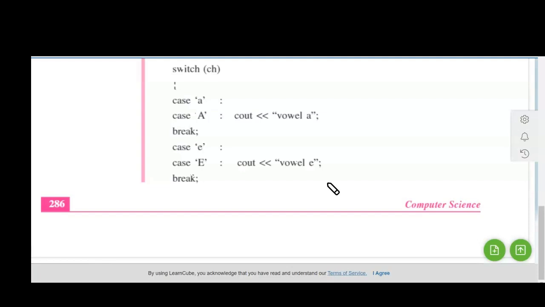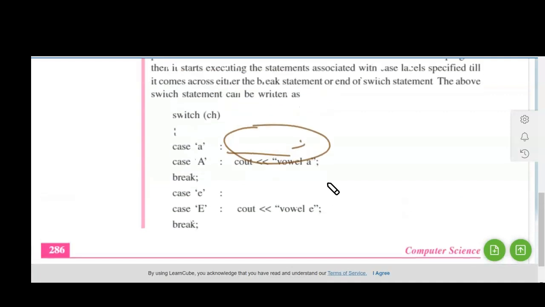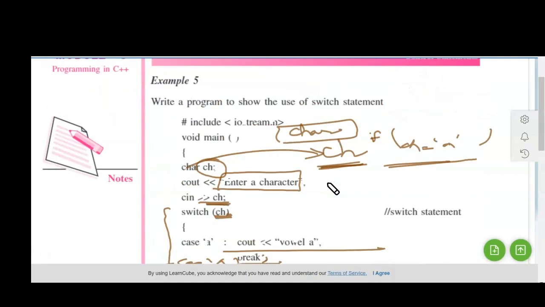If you don't want to write anything, you can simply put a semicolon here. That makes it a null statement, as we have discussed already. Don't write anything, just put a semicolon. It makes it a null statement.